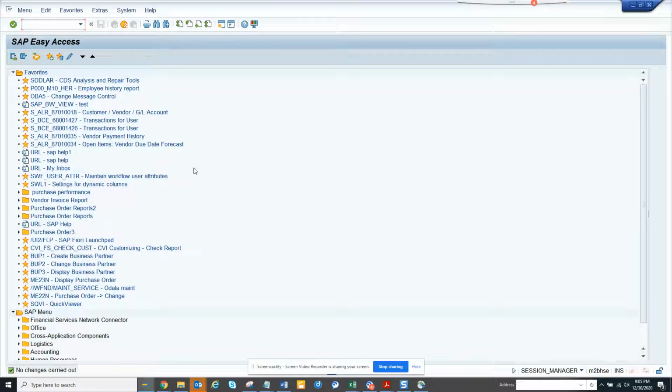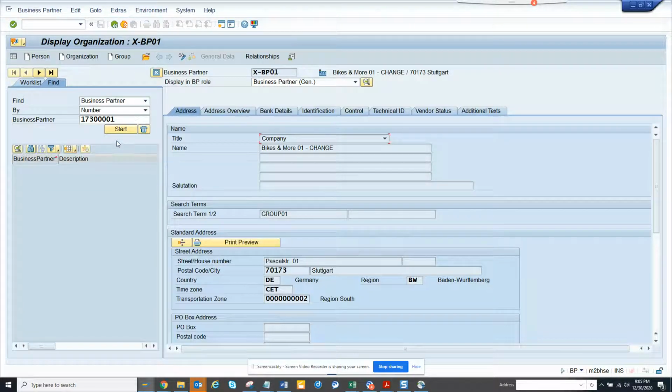Hi friends, now we are going to talk about how we can find some of the important tables and function modules associated with the transaction code BP, because we know that in S4HANA all the standard transactions for creating customers and vendors have been changed with the concept of business partner. Business partner is BP. So if I go here to BP and go to business partner and select this number, okay, I get this.